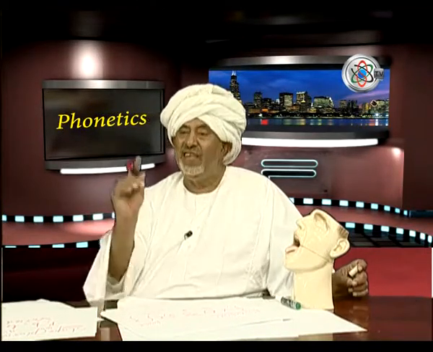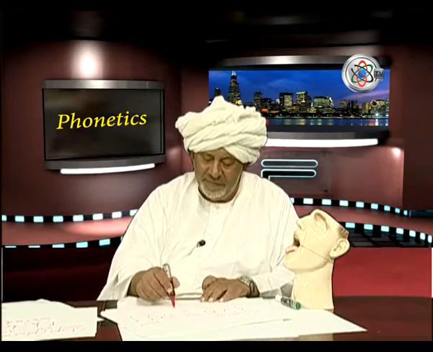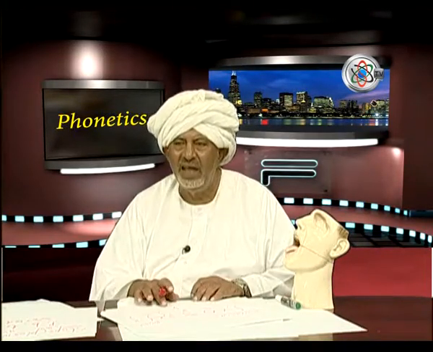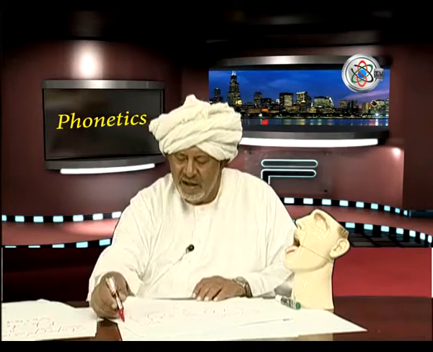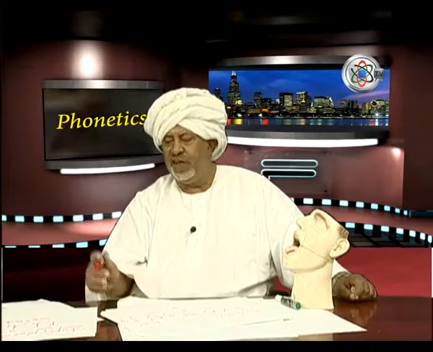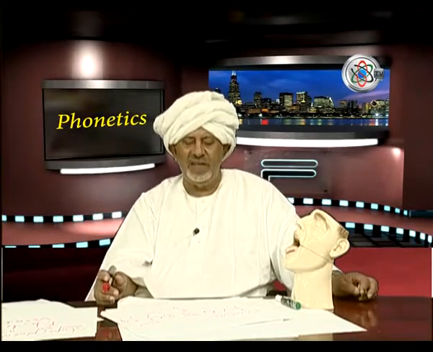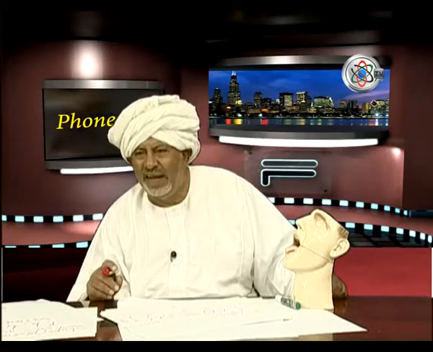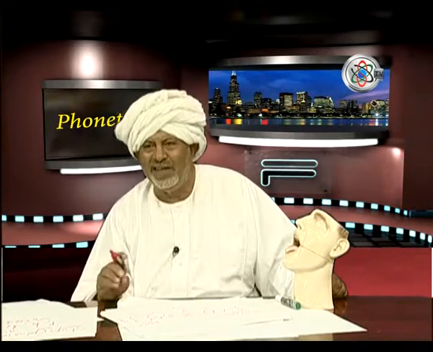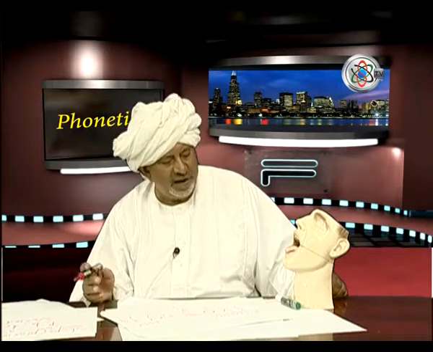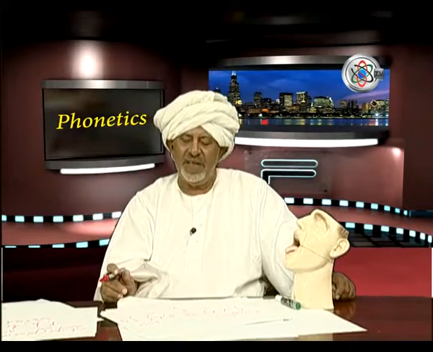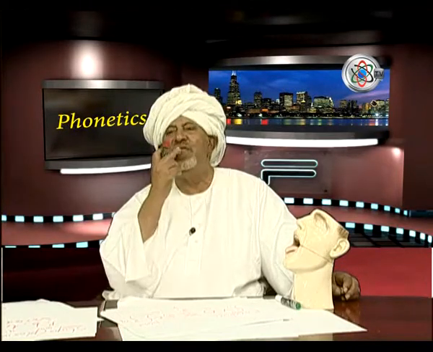And now, the last sound in the fricatives is the ha. This is made in the glottis here, between the vocal cords. The ha, like here, him, hat. Okay? You have got 9 fricatives. So now we have got 6 stops, 9 fricatives, and the places are the following. Here the fa and va are labiodental. I will call this LD, labiodental. Lip and teeth, labiodental. I said dent means tooth. Dentistry, a dentist. The fa and the va are labiodental, the lip and the teeth. The tha and the dha are what? Dental or interdental, the tongue between the teeth.